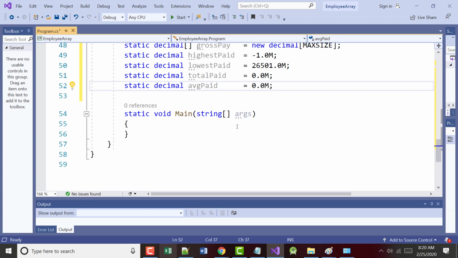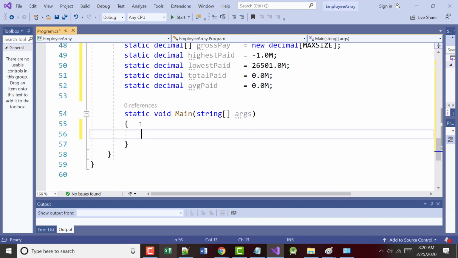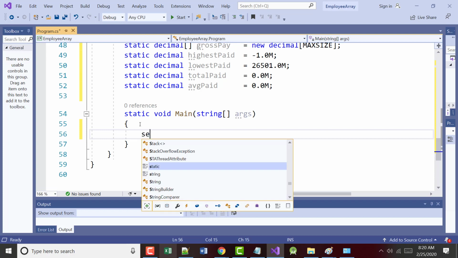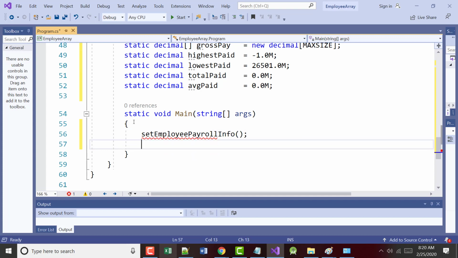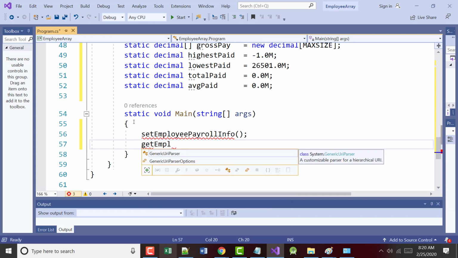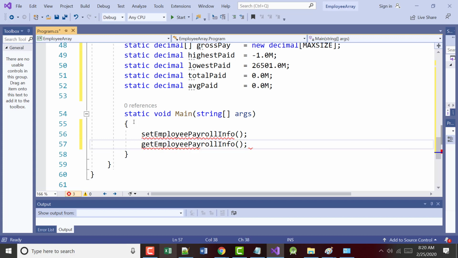That's all. All right. Main is going to call 2 routines, and you're going to get error messages on both of these because we didn't write them yet. It's going to call set employee payroll info, and then it's going to call get employee payroll info.